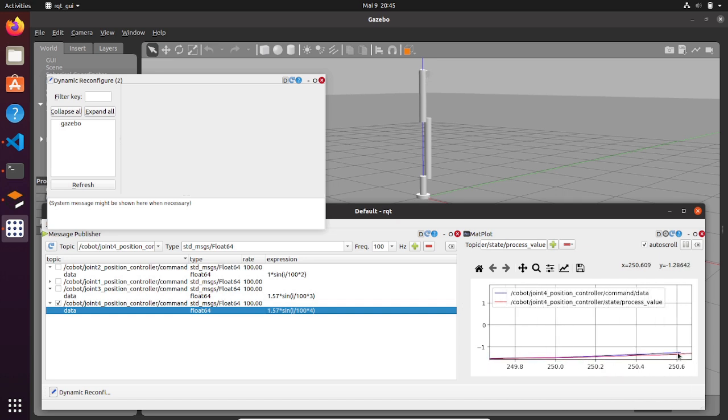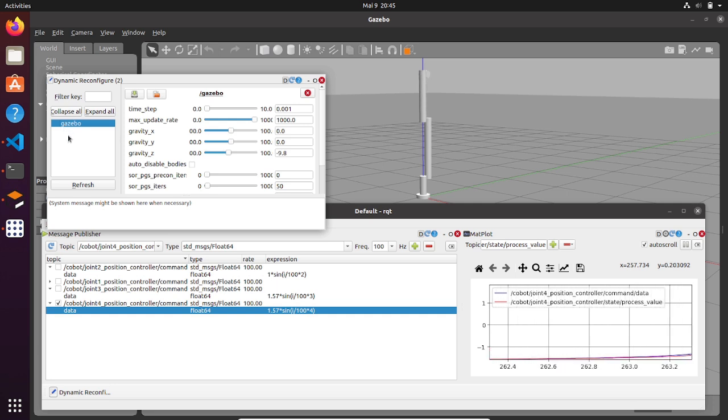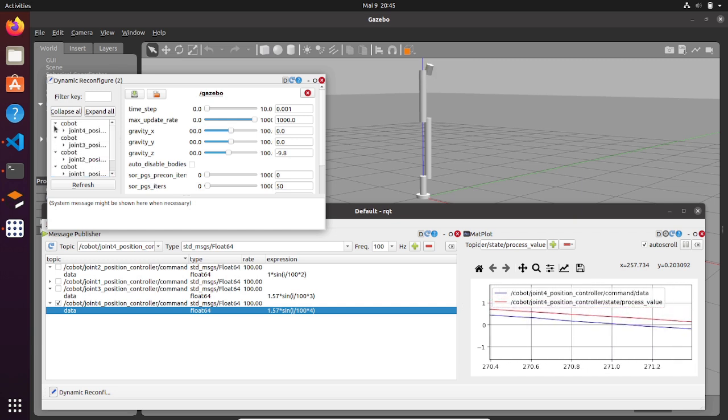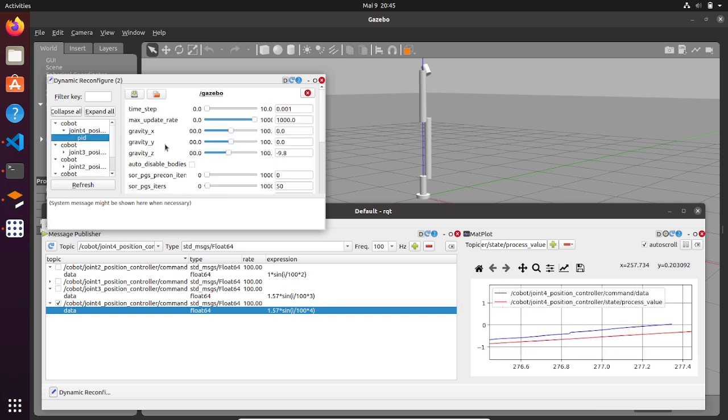But as you can see, the state process value tries to reach the command data, and in particular when we are approaching 90 and minus 90 degrees, there is a good overlapping, so the error is 0, let's say. But when we are approaching the middle, the 0 degrees, there is a mismatching between the data and the process value.